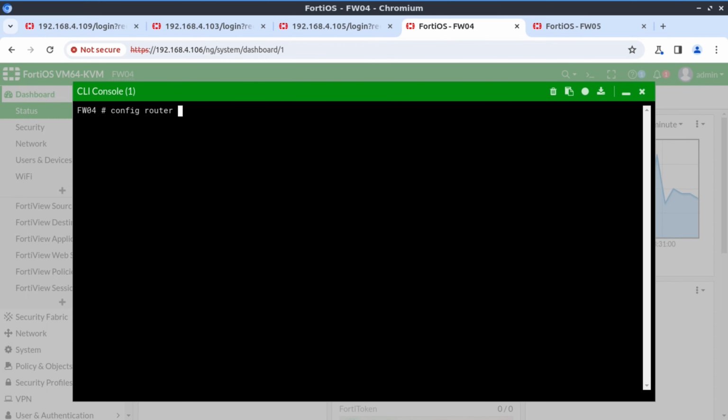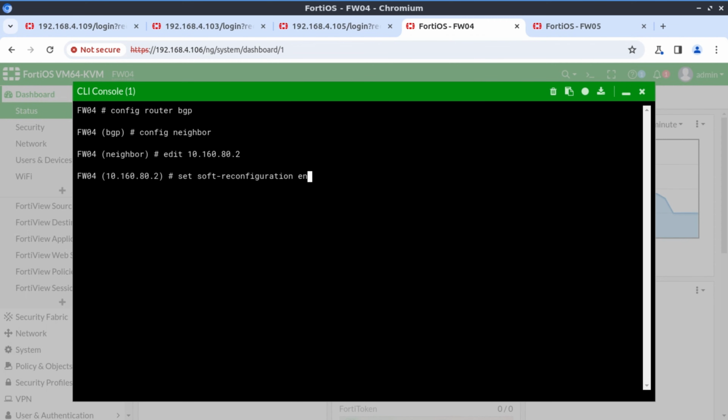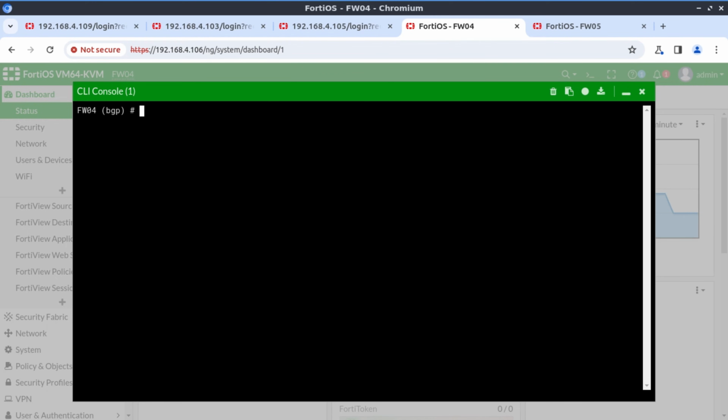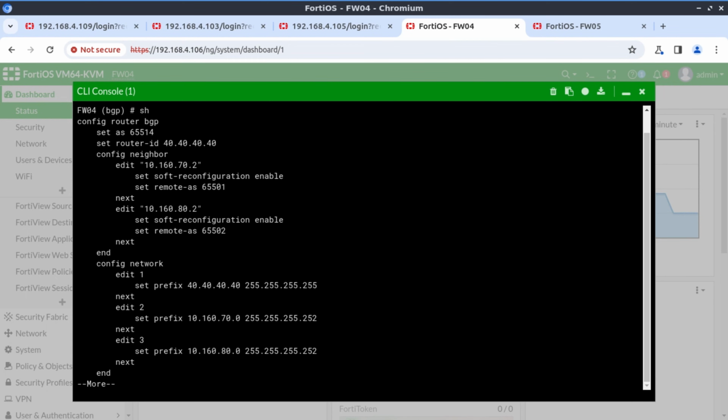Config router BGP, config neighbor, and I'm going to edit the first neighbor, set soft reconfiguration enable, the second neighbor, 70.2, set soft reconfiguration enable. Let's have a look.